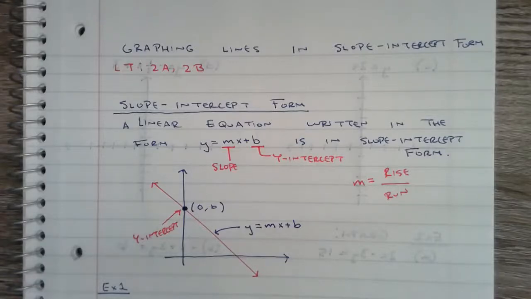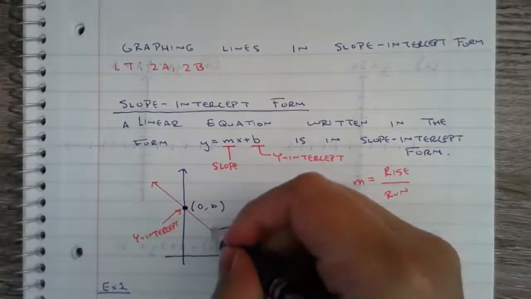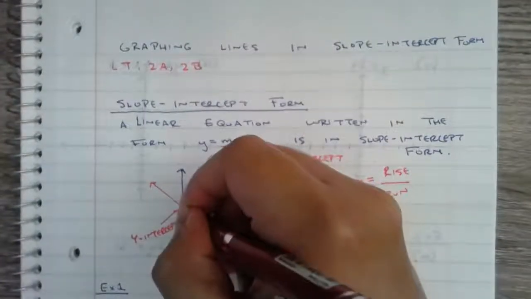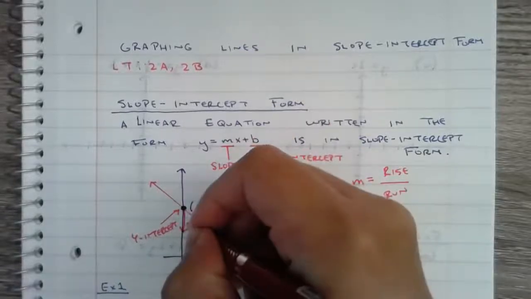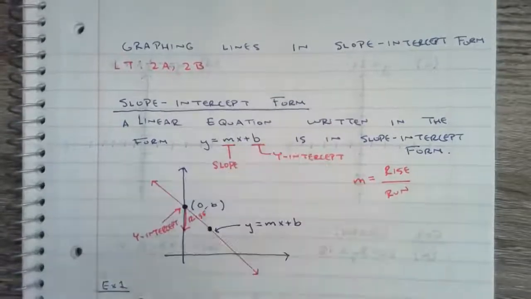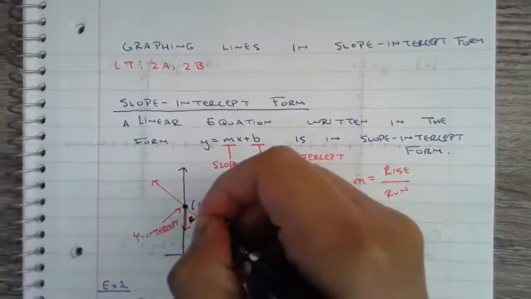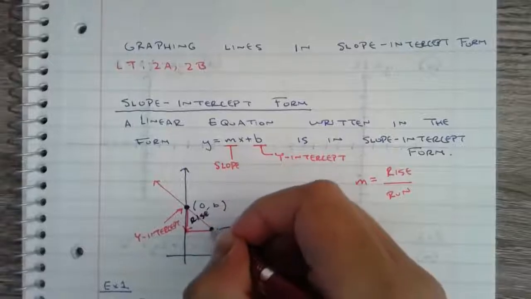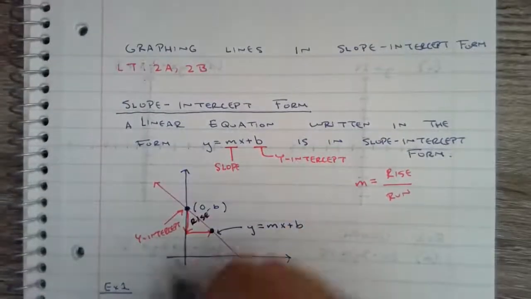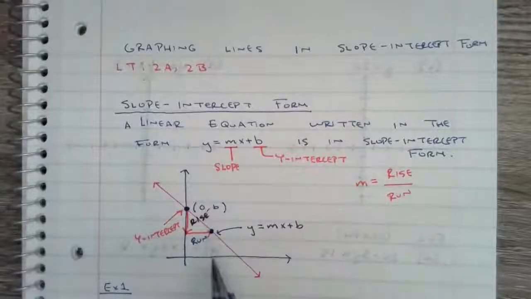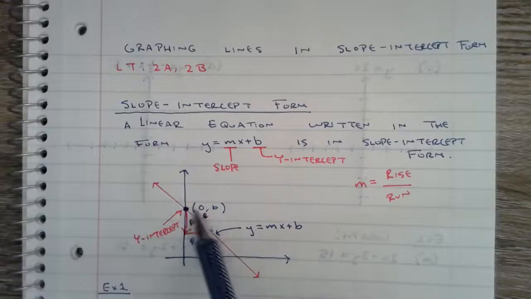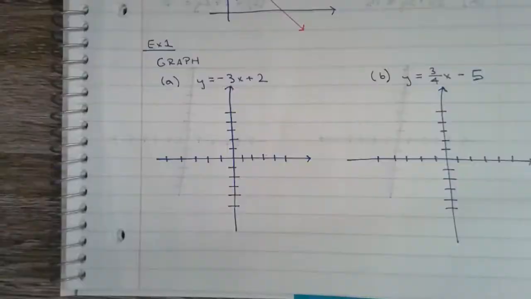Say I picked a point right here. Then to get from here to here, you would have to go down. So this would be your rise. And then this right here would be your run. Just keep that in mind. You're going to be doing rise over run as we do these equations. Remember, that's your y-intercept, and your slope is how the line is moving. I'll give you a moment to write that down, then we'll continue.